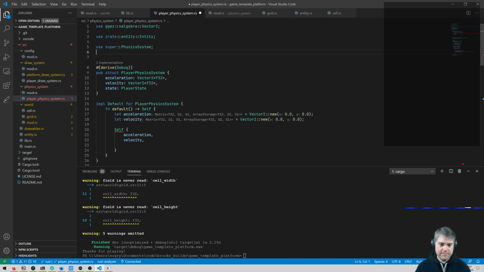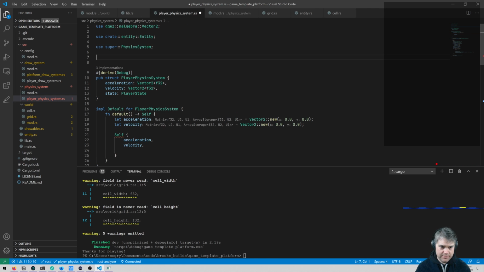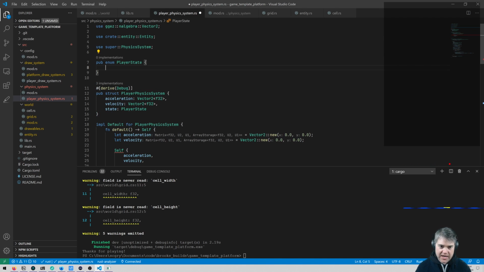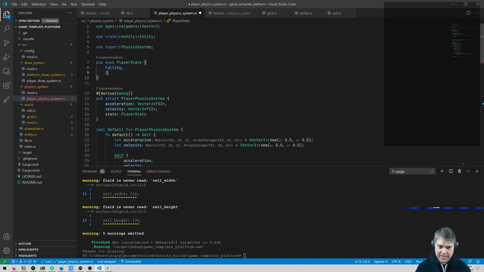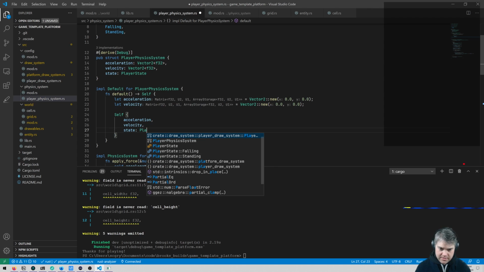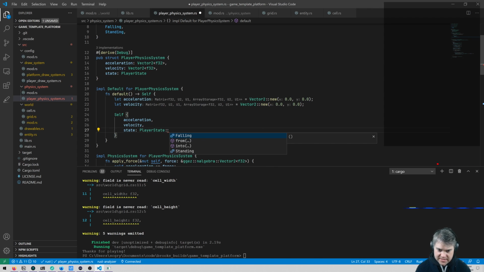So let's create it. So we're going to do pub enum PlayerState. We can have something like falling and standing. So state, you're going to be a PlayerState. Falling is what you start with.